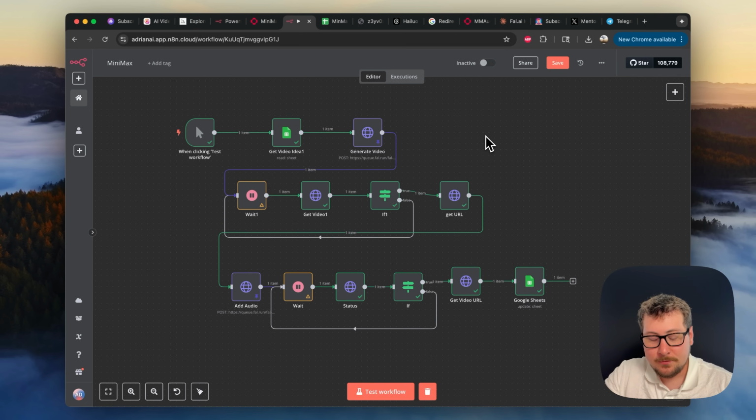Okay, now I'm going to run through each node and what you need to do to set it up. I'm going to do this pretty simple. I'm going to link another video I have where I go more into depth on N8N if you get stuck anywhere. So the first node we have is the test workflow node. Like I said before, you can replace that.